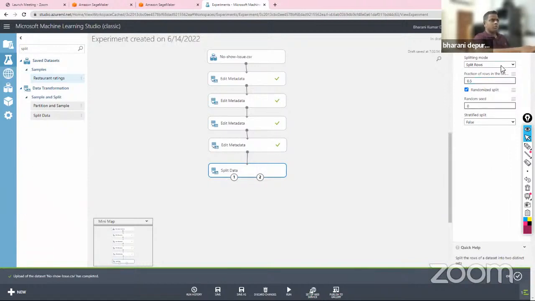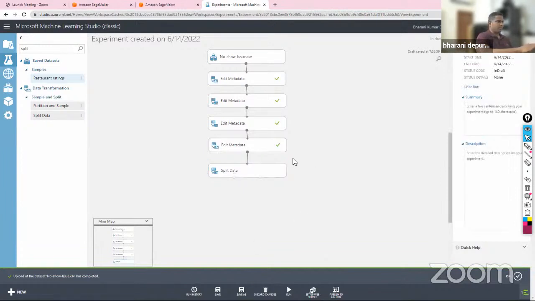Say you want to use relative expression or regular expression or recommend a split, so on and so forth. You can select whatever option you feel is right. Then, you can leave the default options as is if you're not aware of those options. Absolutely fine. But then say here you change this to 0.7, meaning what? 70% of the data you want to put it in training. That is what it means. So that's it. I mean, here you need not worry too much.